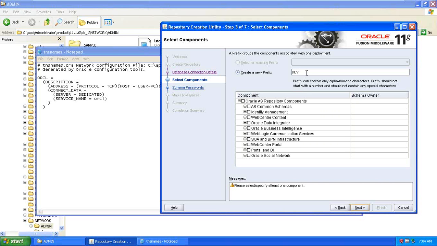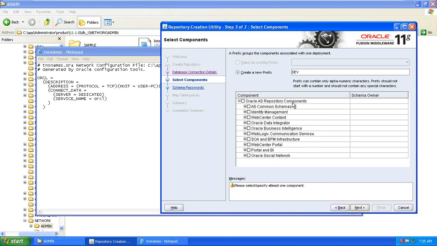The advantage is that I can use one single database to create a number of schemas. Suppose I can use one database where I have the schema for dev, the schema for test and the schema for prod. Three schemas can be installed, and my three different environments may be pointing to the same database. Just giving you a heads up. So it will get installed with a prefix. By default, you can leave it as it is unless you want to change.